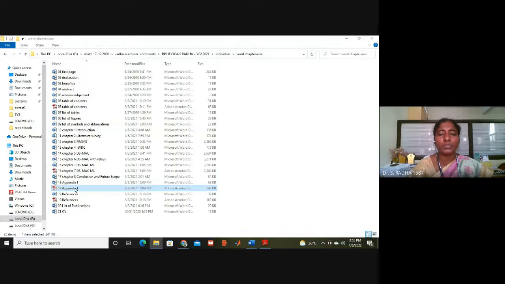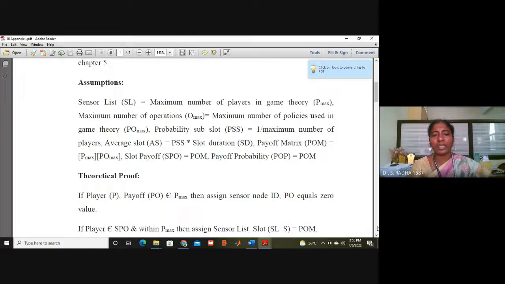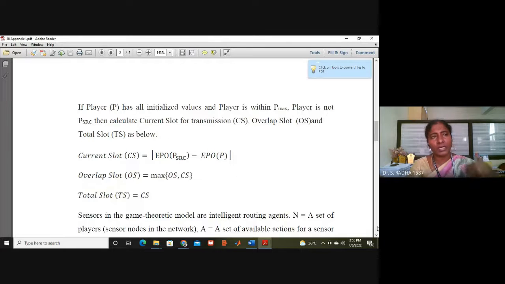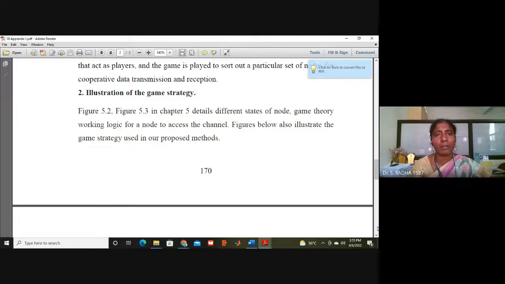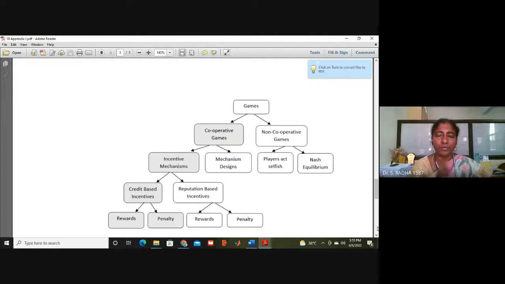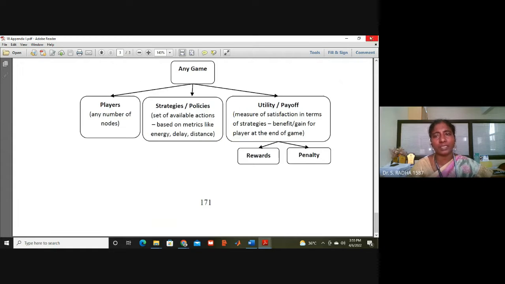Appendix means, for example, some additional details which you don't want to include in the results or in the discussion within the chapter, but you want some basic idea. For example, some already existing theories that are used in your work, you can put separately as appendices, and that should come before the reference. After the conclusion, before the reference, any basic already existing thing like a flow chart, anything related to your work, you can put separately as appendices.